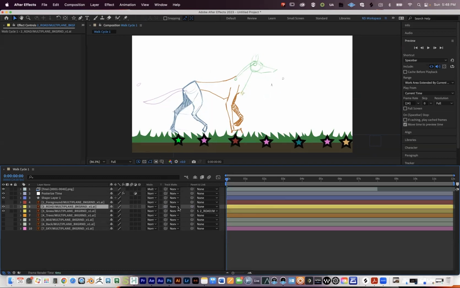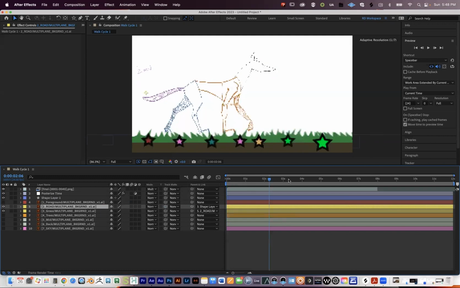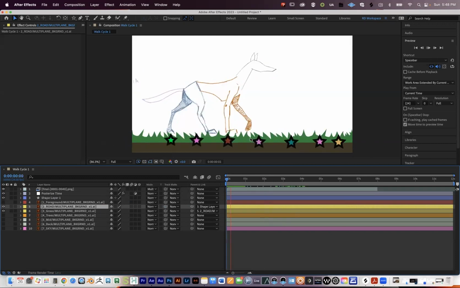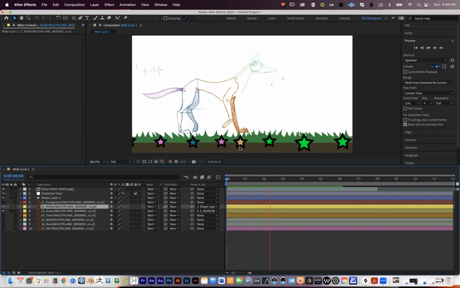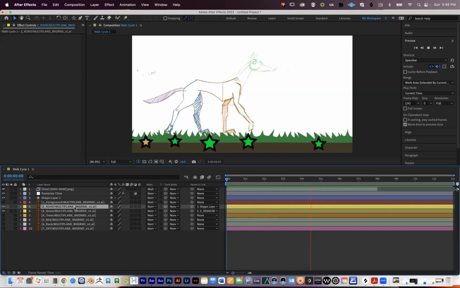And so now I'm going to parent the road to that shape layer right there. You see that? I just took the road right here and parented it to my shape layer, the stars. And so now you can see that the road is moving along the path of the stars.